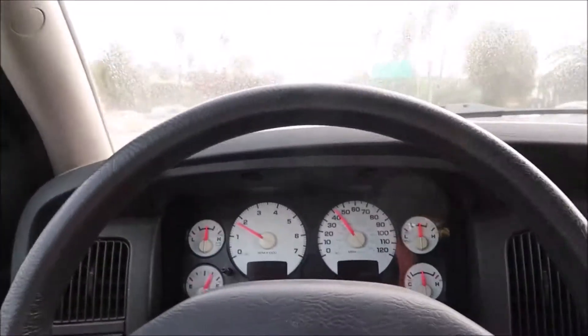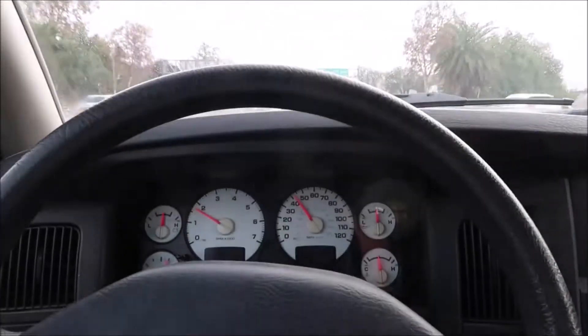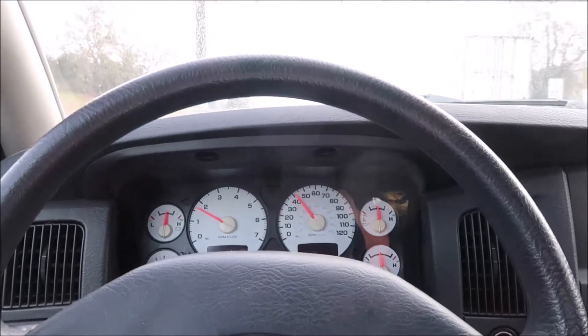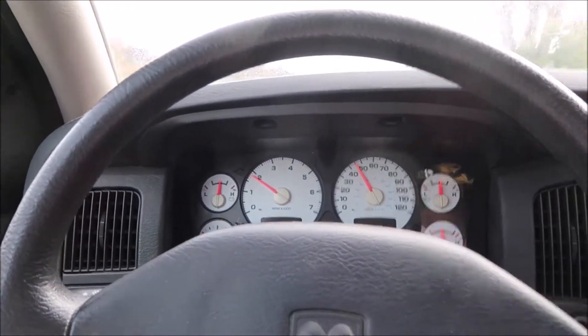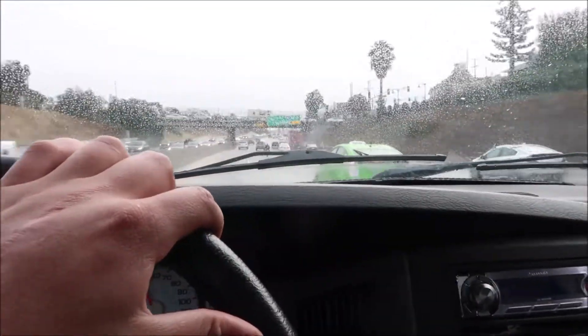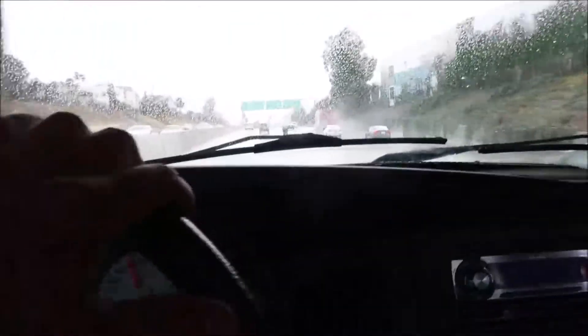So now we are going down south to Southgate to pick up a JDM motor that got imported. It's got around maybe 45 to 60,000 miles. We're going to get that one put in hopefully either this weekend or next week. On this motor it'll be tuned on E85 right out the gate, because I don't want to put in the flex fuel sensor. I really don't have time to keep going back and forth tuning on 91 then on E85 — so we'll just tune it straight on E85.